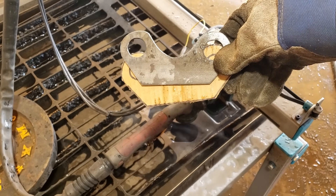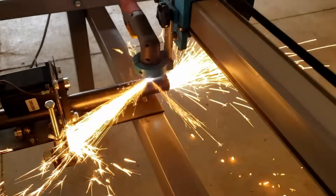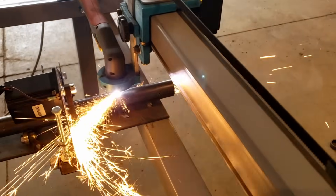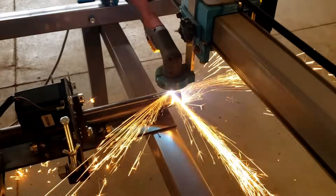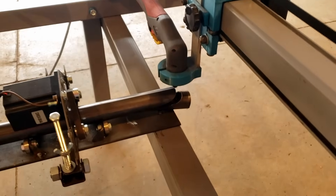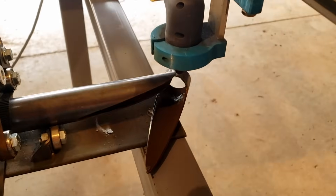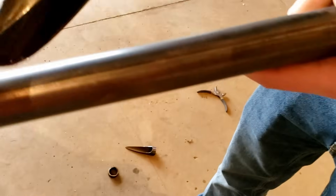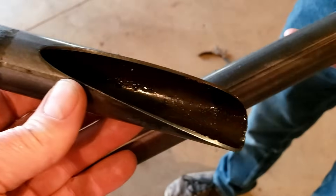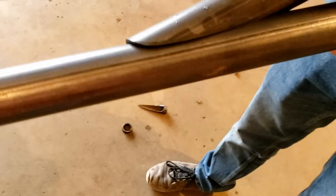Another feature of the JD's Garage plasma cutter is the tube notching, or the rotary axis. We designed this in a fashion to be able to notch tubes to any angle. We also did it so we can plasma-cut shapes, designs, and words in round tubing — it's been a valuable asset to us in the way we process metal.